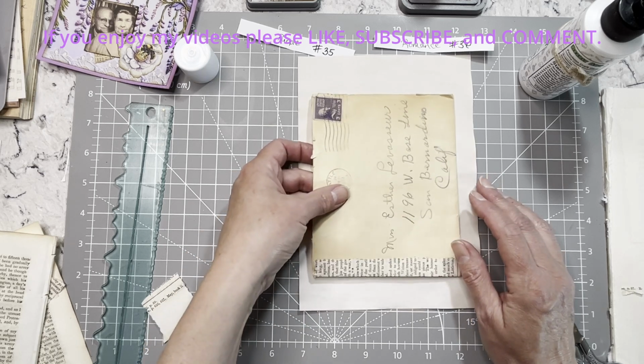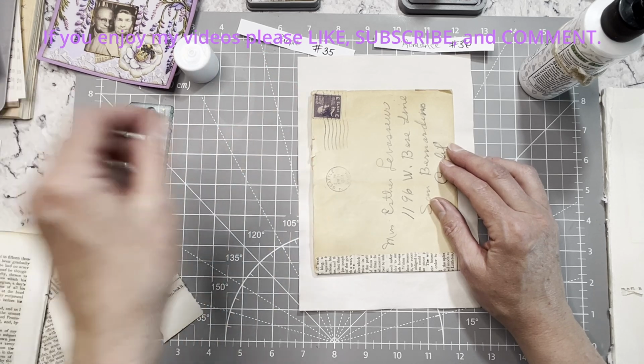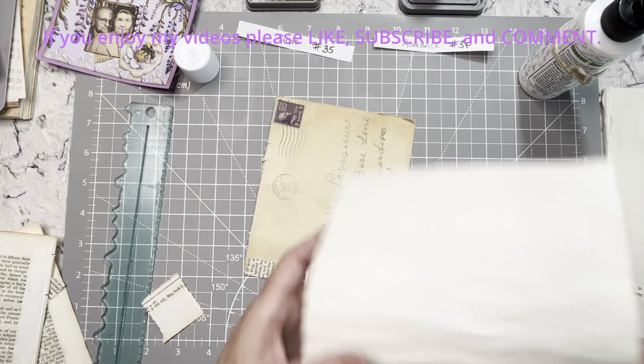It would have to go maybe in the center of a page, because this needs to be the outside edge of the page, not the spine, or you can't get anything out of there. So maybe as a belly band or something, but that's fine. That'll work too.